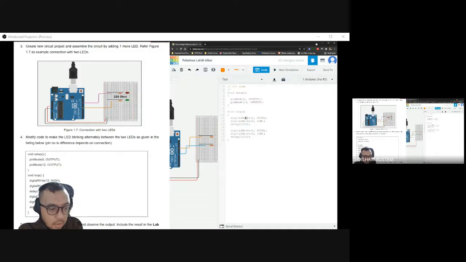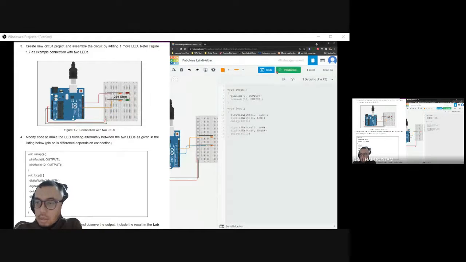So digital write, the first being pin 12 high, pin 8 low, okay, delay 1000, okay, we are already there, and then pin 12 low, pin 8 high. So basically we substitute the LED so that it sort of like a police siren, I guess, in a way. So let's see if I code this correctly. Start simulation.